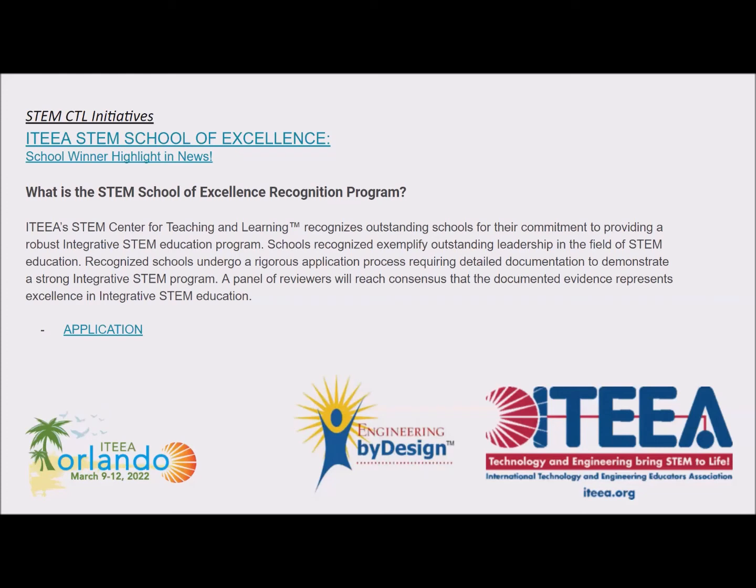If you're looking to take your school to the next level in regards to going towards a large accreditation or international accreditation, I highly consider looking at the STEM School of Excellence. It's a way to accredit your school towards all the great things you already do. Not that you have to do anything quote unquote extra, as the kids say, but it's a way to go above and say, hey, this is what we've been doing. Be great to have this accreditation, be great to have it for our school.